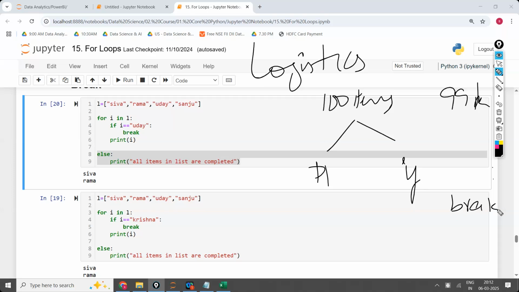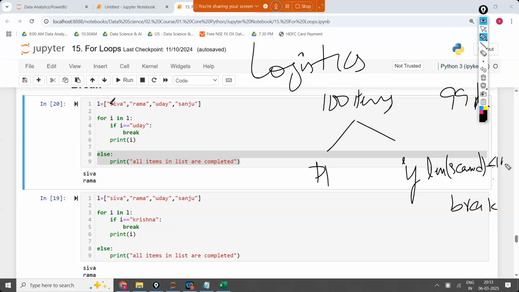I will write that if the length of scanned items is less than 100, break. Now, total how many items are scanned? 99. 99 is less than 100. So break will be executed.